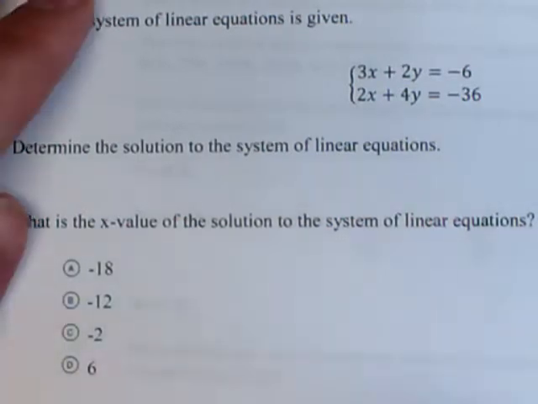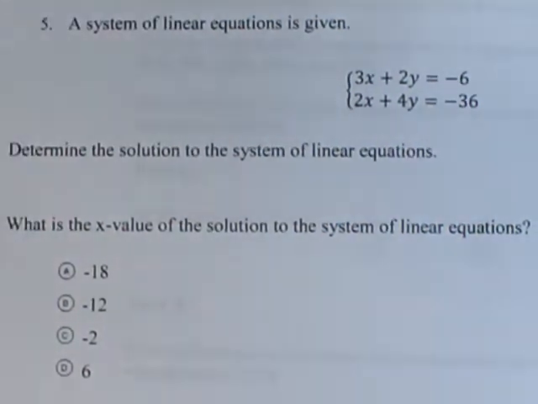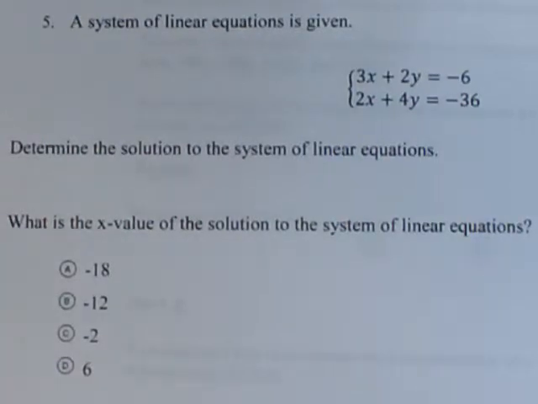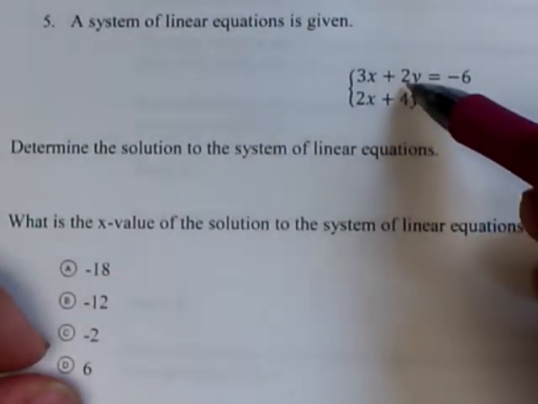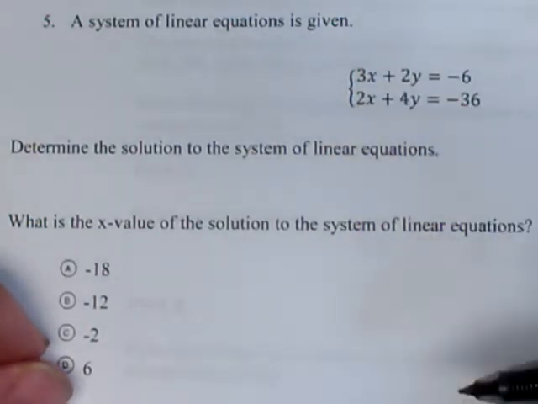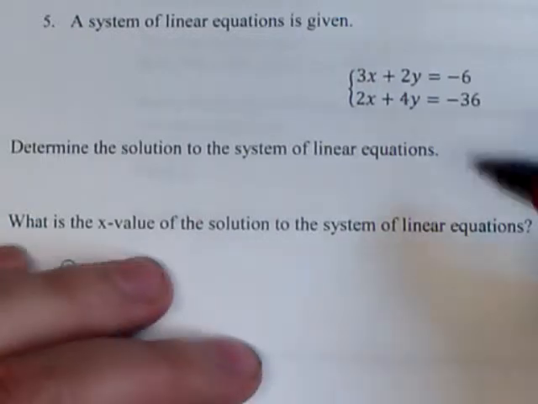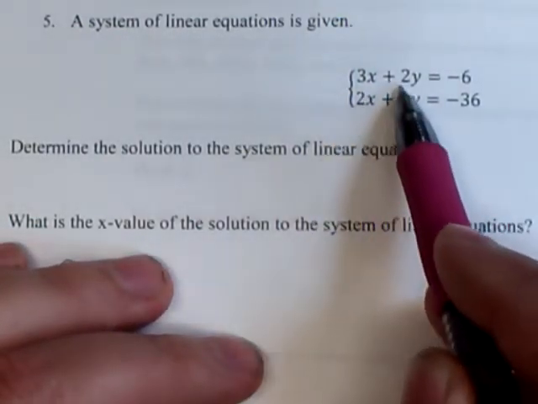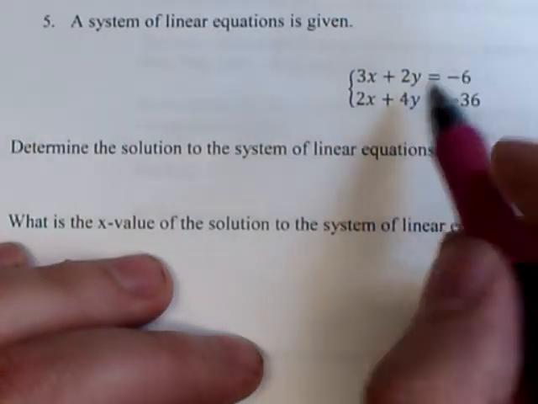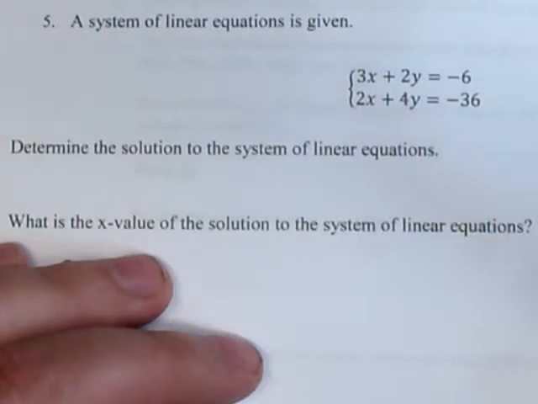But I've made a few videos about substitution, so I'm going to show this one using the elimination method, which I think is probably the easiest method if you know it for this particular problem. So in order to eliminate a variable, we would need to have the same number of, say, y's or the same number of x's. And then we could add them or subtract them. So what I'm noticing is that if this was 4y, these would have the same number of y's.